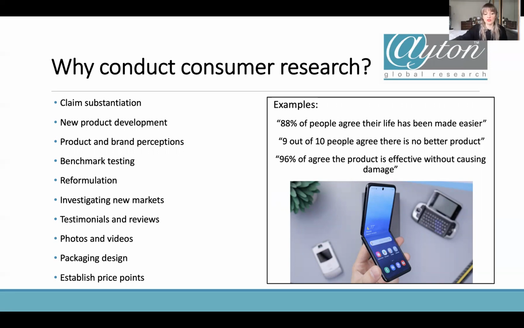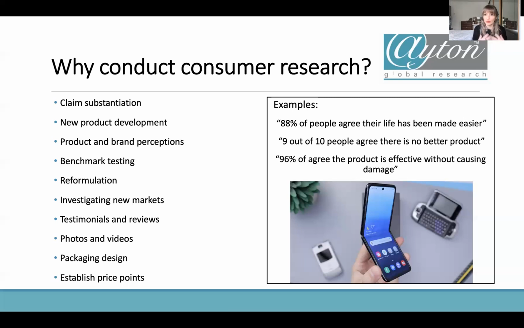So it really should be a part of your new product development process. As you're manufacturing these products, as you're thinking about your claims, think about what kind of feedback you want to get back for your product development, because it might be that you do this study kind of like doing your claims, but actually what you're more interested in is what is the best thing people like about this product? How can we change our marketing? How can we change the way we develop it to suit the people that we're targeting with their feedback?